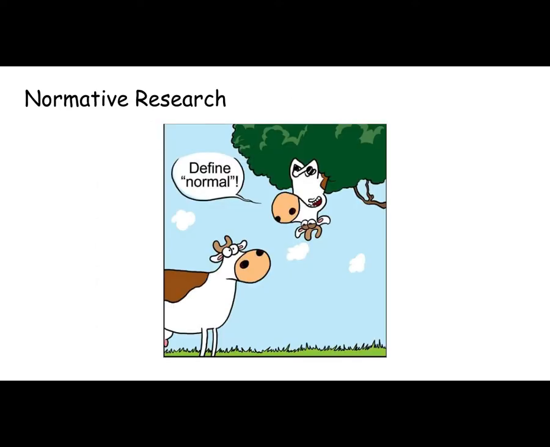One kind of descriptive research is normative research, establishing norms or expected values for different populations. So looking at things like how tall is the average 6-year-old? How tall is the average 7-year-old? These are descriptive research questions. Looking at reading levels, right? So what's the average vocabulary size for different age groups? That's normative research.